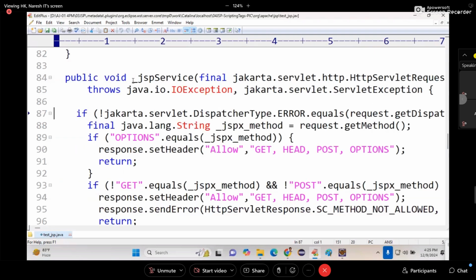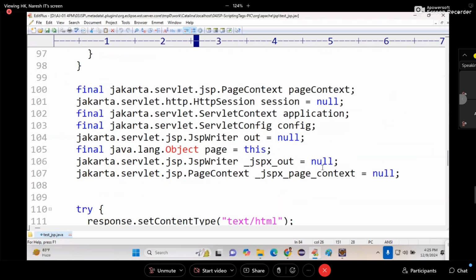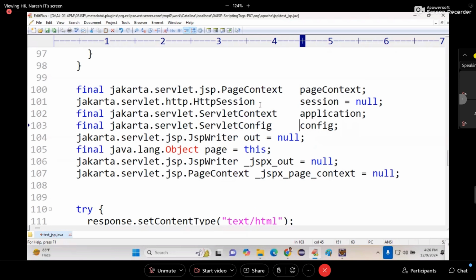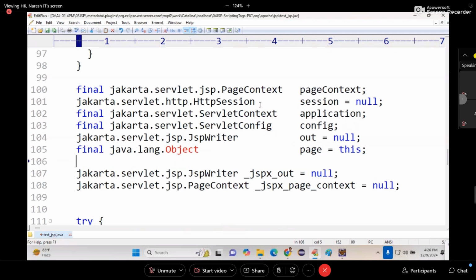Inside this _jspService method, if you go down, there are some important objects. Notice, today we are going to learn this, the new topic. Have you seen these names? pageContext, session, application, config, out, page. pageContext type is what?